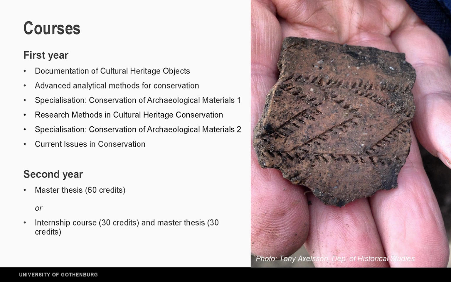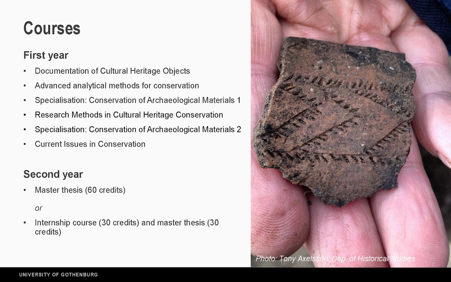So what's in it for you? If you are looking for an education with dedicated and devoted lecturers and teachers who will make the utmost for you to succeed, who promote critical thinking and personal development, this is a good education for you. We are small groups of students in our new facilities in Atrium, as you just saw, and we have custom-made and well-equipped conservation labs and research labs. It is 2 years, as with the other master programs, and there are some courses which will come back year after year, but they are focused on the specific material or the type of specialization at that particular year.